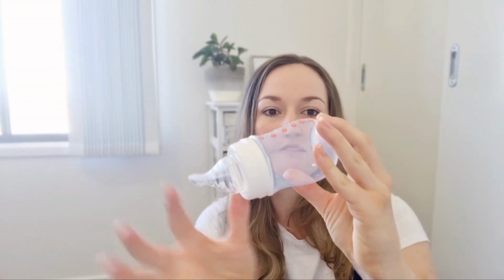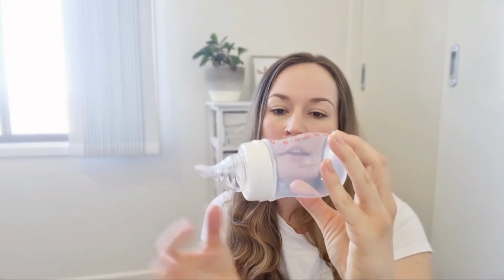It's so different. This one is softer as well, which is more like a natural nipple. This one's really hard and firm. And the way the nipple sits up is so different. This is actually how your nipple looks in your baby's mouth, fully drawn in. And this is also how you feed them. The bottle nipple is sitting up a bit, so it does make them suck more. It also has a slow flow opening, so it's not spraying out or anything. They actually have to suck to get the milk out.